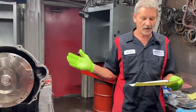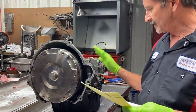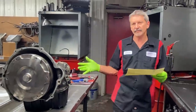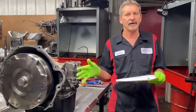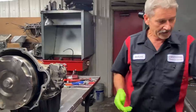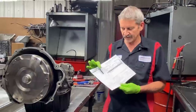But Justin's 06 Dodge tranny. You can see here we got a nice billet converter. We're gonna take it apart, see if he got a billet input shaft and all that type of stuff. Got a nice pan. Now we went and drove the tranny. It seemed to work pretty decent, had some good firm shifts, but I believe he said something about fourth gear. We're definitely gonna go in there and look at that. So, he found a bolt in the pan. I'm not sure if this mounts the filter, the governor pressure sensors or whatever, but there was a bolt in the pan.